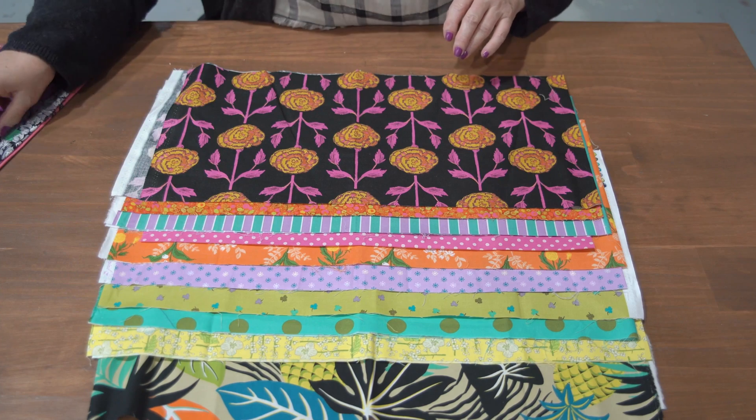If you put all your darks in one corner, your eye will be drawn there. Or if you've got just a little bit of one color grouped in one area, your eye will be drawn to it. You need to mix it around the entire quilt so that the eye gets led around. Once you get to the design wall phase, it's really fun to start playing and making sure it's all looking evenly balanced. I hope that helps a little bit with how to choose fabrics. My real advice is just choose what you love — don't let your best friend tell you it doesn't work. If you think it does, just go for it. Throw in a few extra fabrics — the more the merrier — and just have fun.